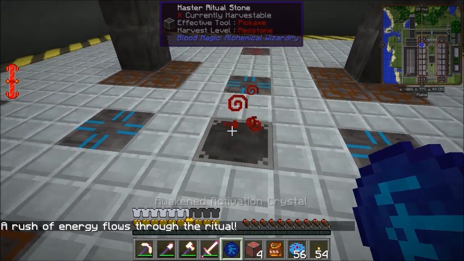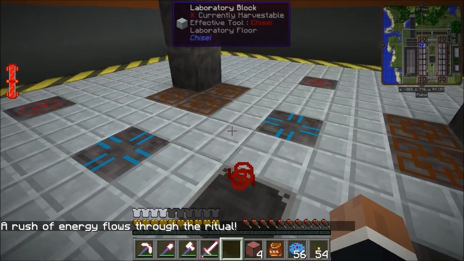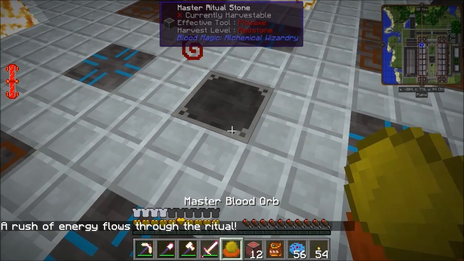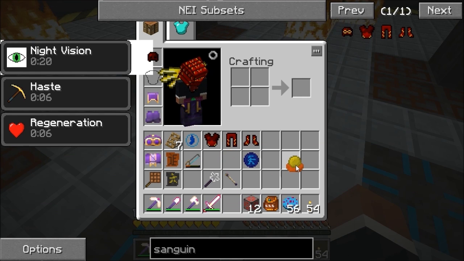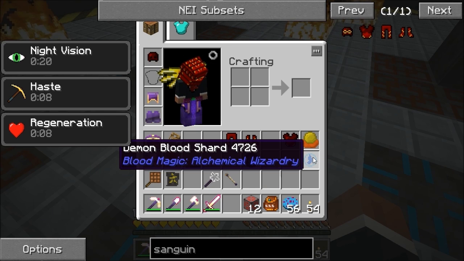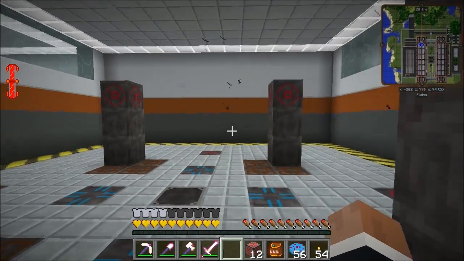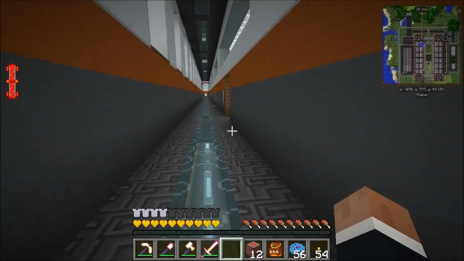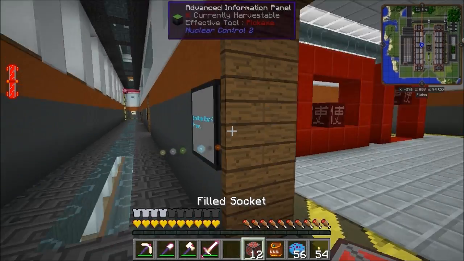But Ritual of Unbinding, you throw your bound item in there, and what it's giving me back is, there we go, Sanguine Chest, Blood Orb, and Demon Blood Shard. That was the 3 things I had in there, wasn't it? So it's giving me it all back. So that's what your Ritual of Unbinding does. That can pull things apart, and you don't lose anything, so it's pretty cool. And it's giving me the sockets back as well, look.